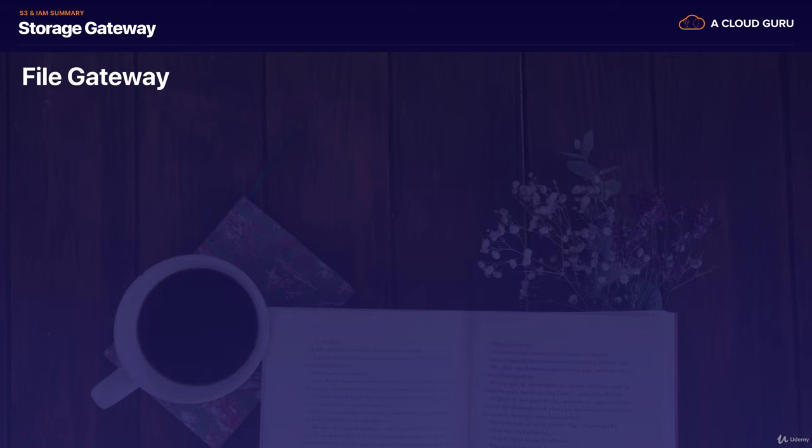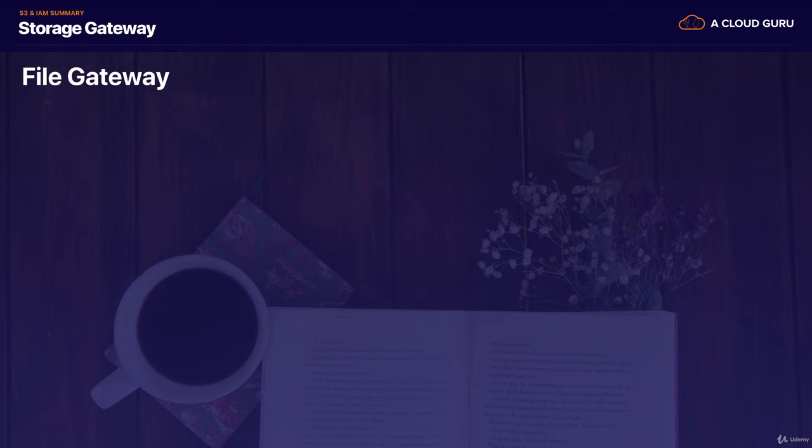Now, I did this exam just a couple of days ago, and Storage Gateway wasn't there. That being said, it does come up actually in the Solutions Architect Professional exam. So it is just important to understand Storage Gateway, and it may well still come up in the Associates. It always used to. It did for 3 years, so I don't want to risk not teaching it.